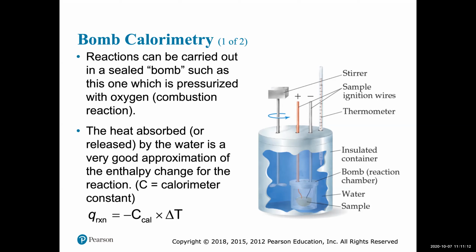The one thing about these types of setups is that you have something called a calorimeter constant, and that needs to be taken into account. What the calorimeter constant is, it gives you a feel for the heat interaction for the whole system. The way you calculate that is you'll take a material, often benzoic acid, which is really well characterized, and you kind of know what the answer should be, and you do the experiment and you see what adjustments you make. So basically you're calibrating the bomb so that when you do your actual sample, you know what adjustments to make to get the right answer.